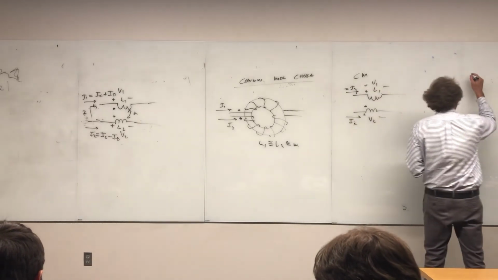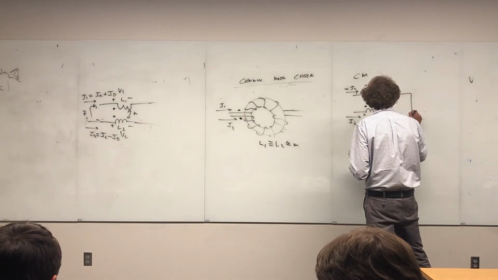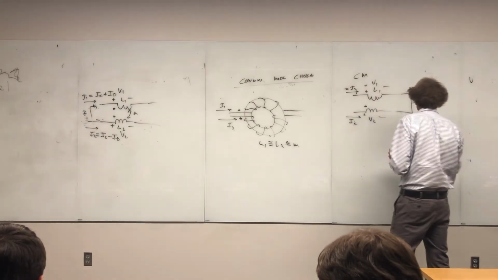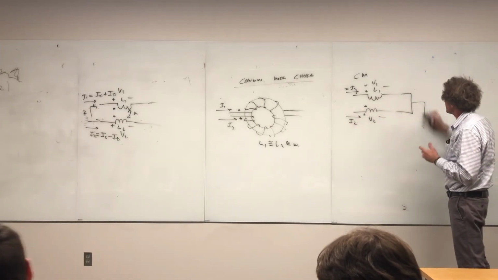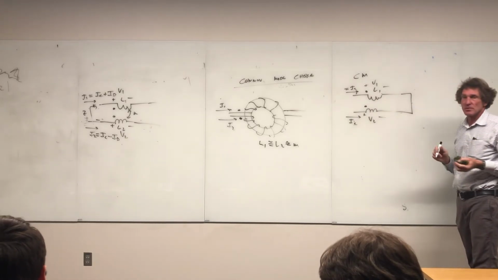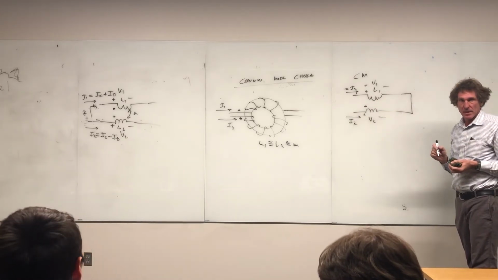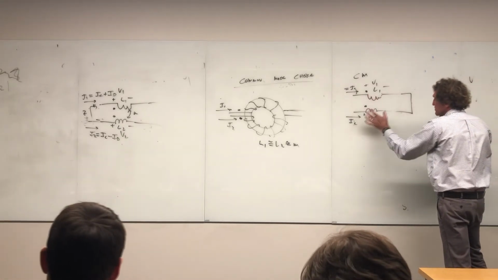Now V1, and by the way I'm going to connect these things is this. I'm just going to connect them together like that. I'm going to ground that. But what I want is the impedance looking that way. As a matter of fact, let me do it this way, because this is the way it's usually done. We're going to get the net impedance in this little loop. All right? Just watch. I'm going to get the impedance of this plus the impedance of this.